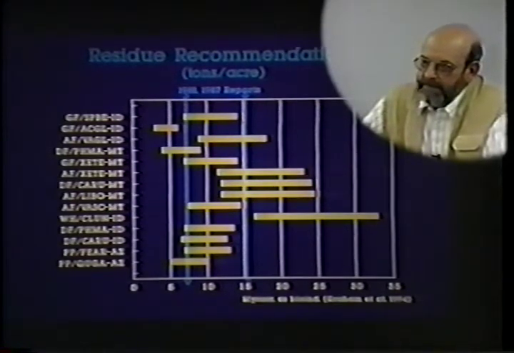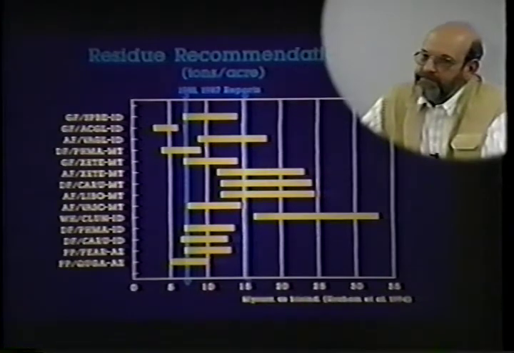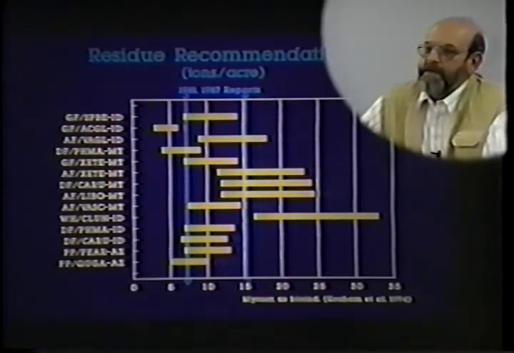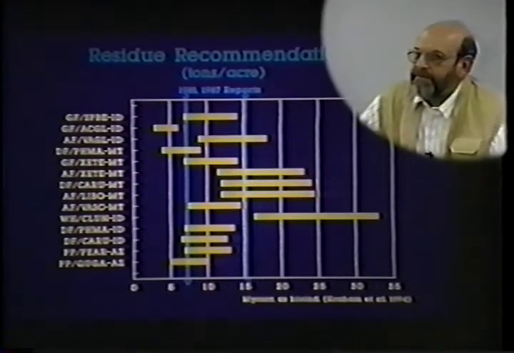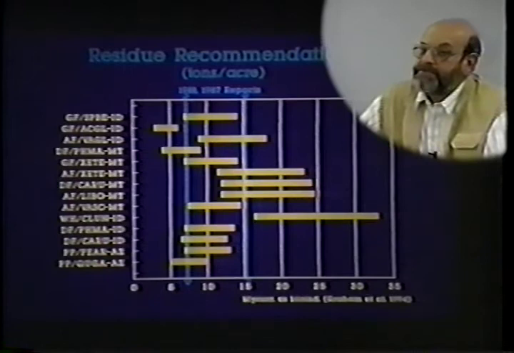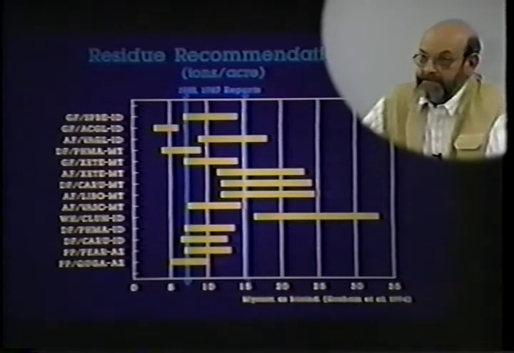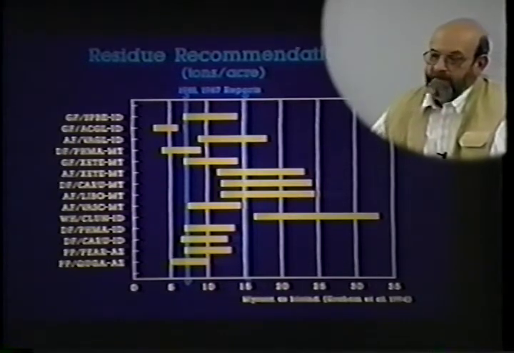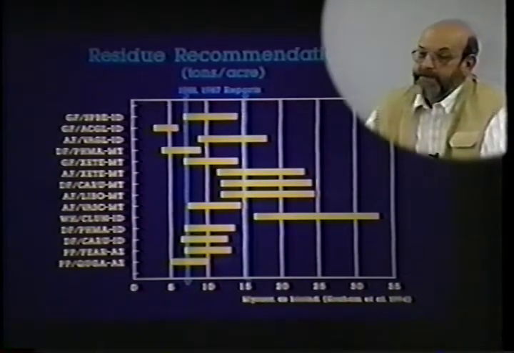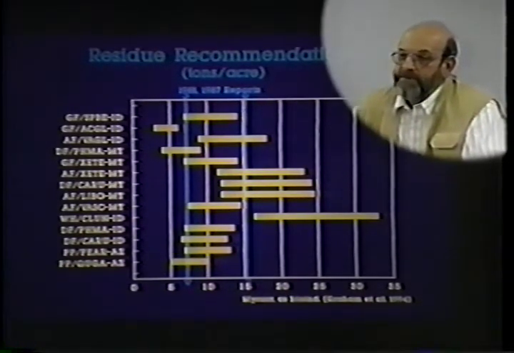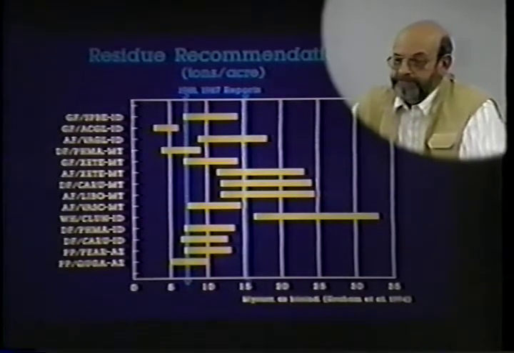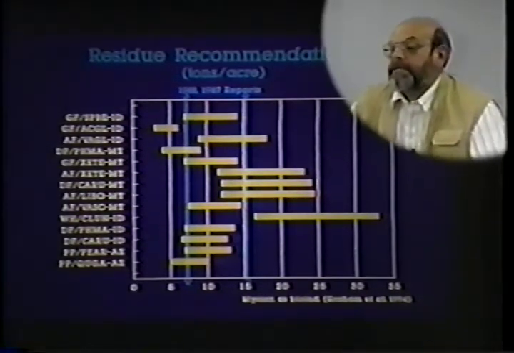And what we generally say now is if you take the 10 to 15 tons as your minimum, maybe try to produce a bit more than that, recognizing that if you get too much, you create a fire hazard, and if you get too much fuel on the ground and you get a fire in it at the wrong time, it's extremely dangerous. And I'll take a look at that too. Our fire people tell us about 60 tons per acre is where you start getting to the point that you really are creating a fire hazard. So this sort of gives you a broad scope of what one might want to do in terms of managing soil organic matter and the parent materials that create it.